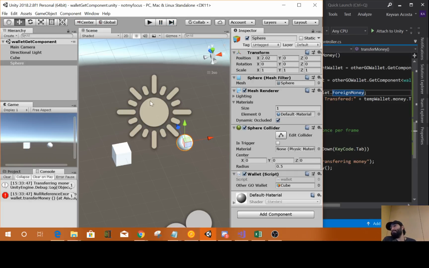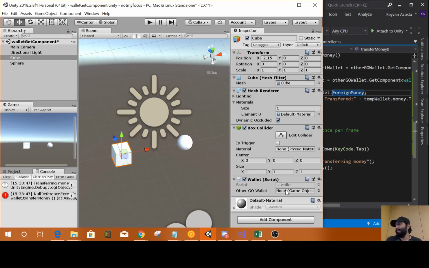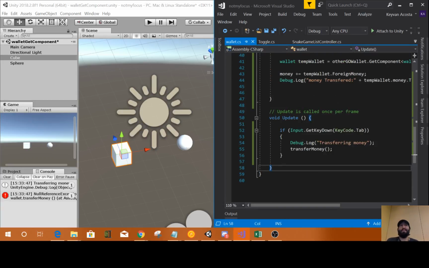So let's do this right now. Let's add that component, wallet, and this one's also going to call that money, by pressing the same button. So we're going to have two people going back and forth. But this one isn't going to work because one thing I'm going to do is check if that game object is defined. Imagine that I had access to your wallets, but you don't have access to my wallet. You don't have access to anything of mine. Very much like a bank, right?